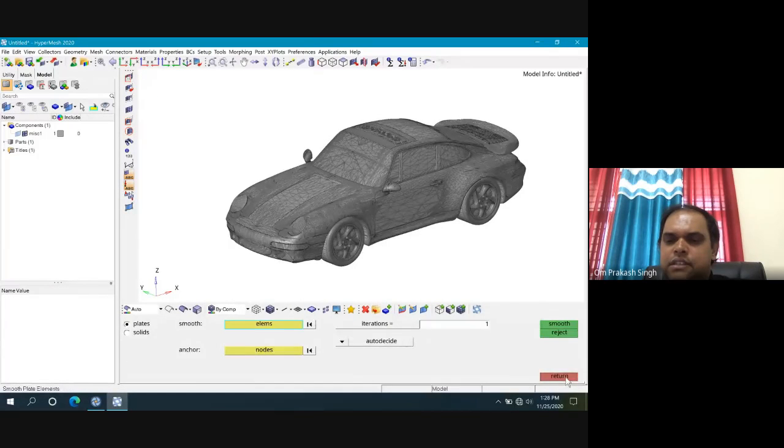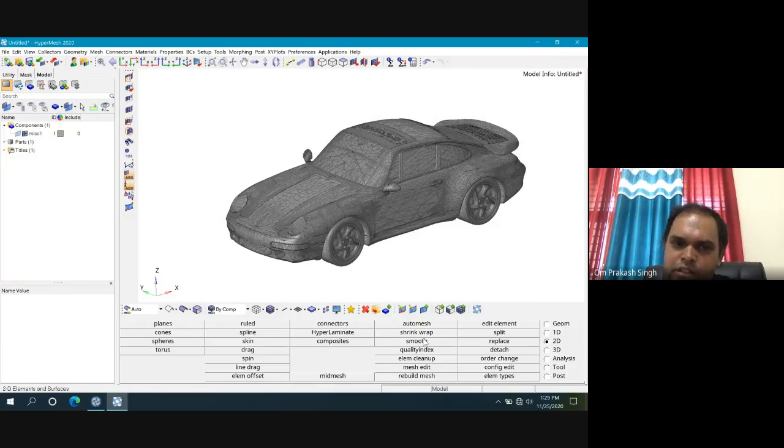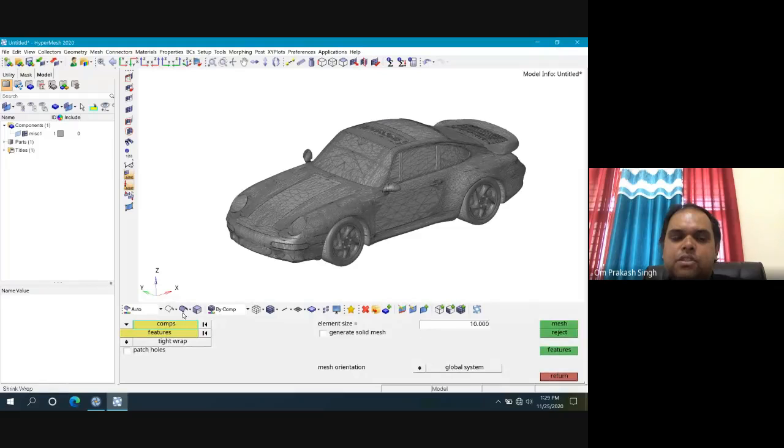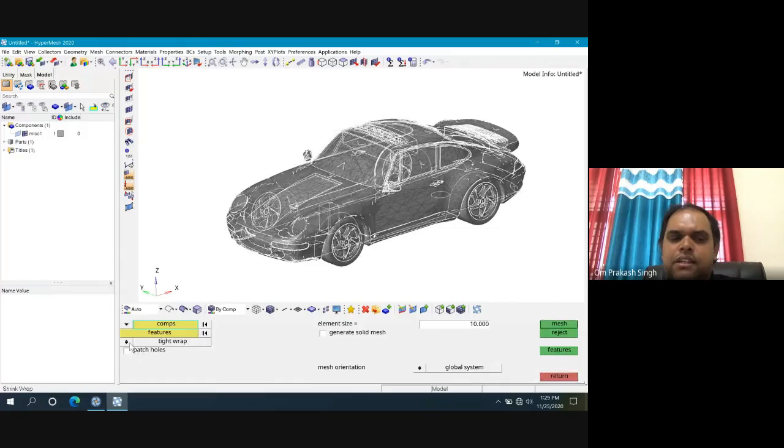This feature is not in all software. Okay, this is called shrink wrapping. So this is the component. It's a loose wrap. There are two kinds of wrapping: loose wrap and tight wrap. Let me select an element size of, let's say, 80, and say mesh. I think I have chosen a very small mesh size, so it's taking some time.